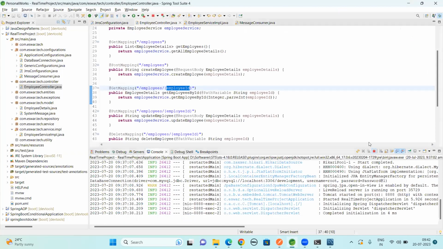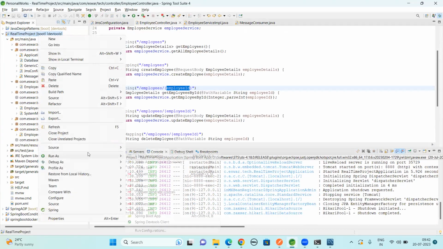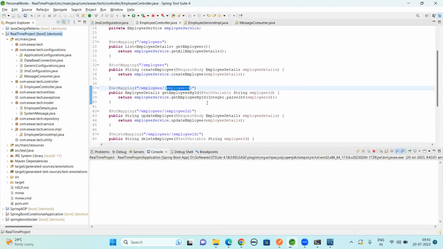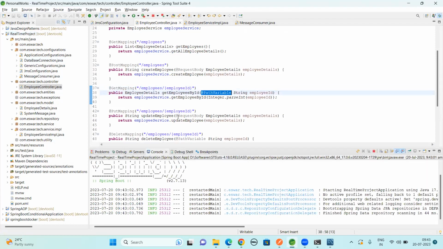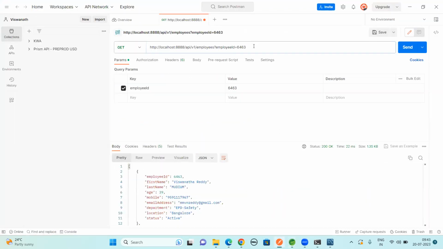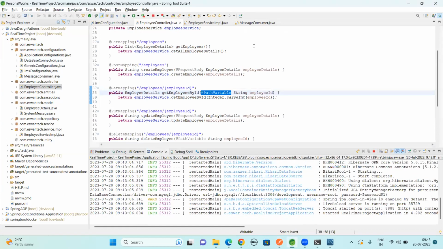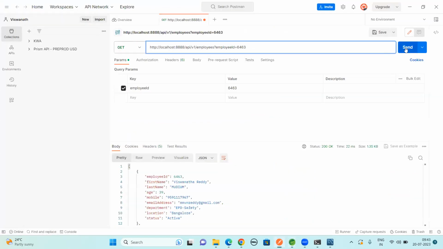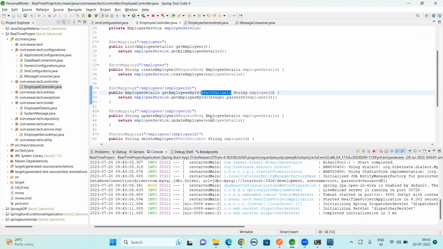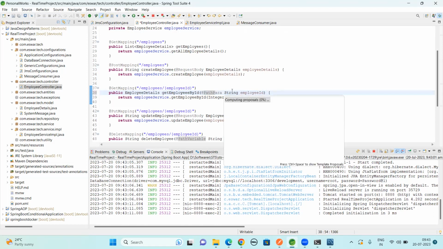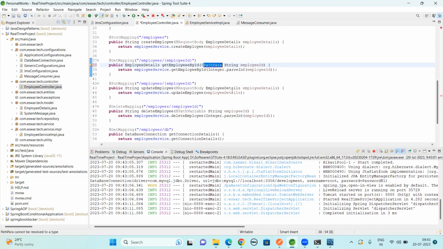One second, let me restart this. This is still a path variable. Okay, let's see now how this works. Now what we do, I go here and change to a path param. Employee by ID.